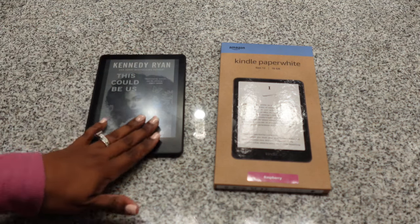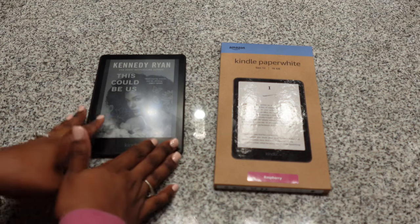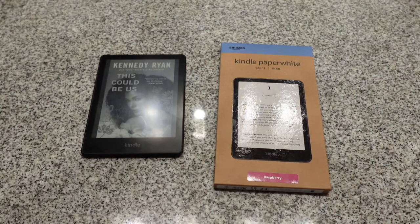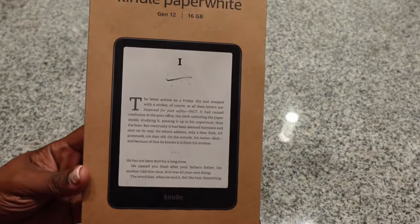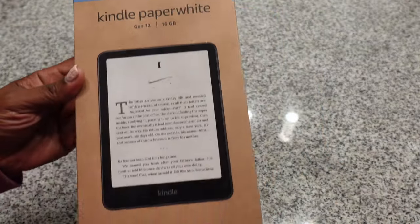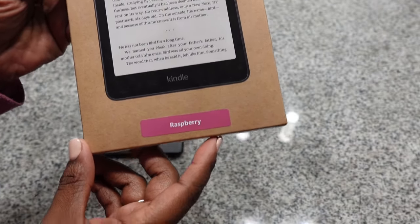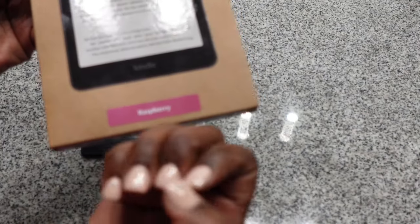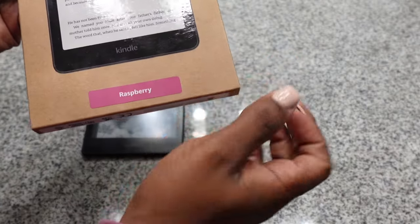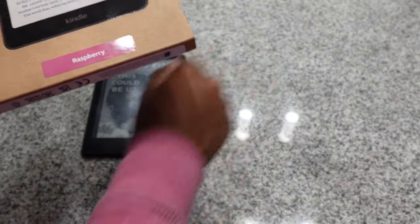So yeah, I'm sorry I have to return her, but maybe she'll get in the hands of someone who loves her. And I mainly got this newbie, okay, the star of the show. I have her in the color raspberry. As you guys know, my favorite color in the world is pink. My nails are probably a nudish pink. I have a pink pajama on. What are these called? Thermals, basically.